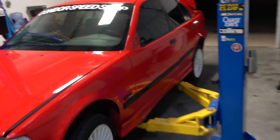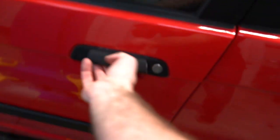But it's dark out right now. I might back it up just because I want to drive it like 5 feet. Well, actually, it might just be smarter if I just do it on the lift for now, just to be safe, because I'm here by myself right now.